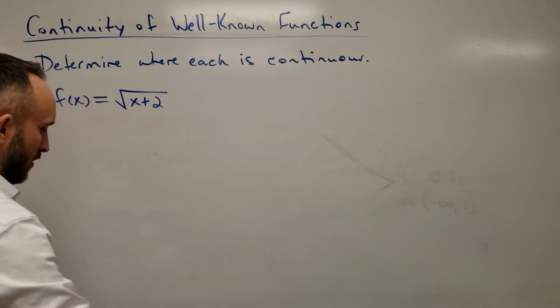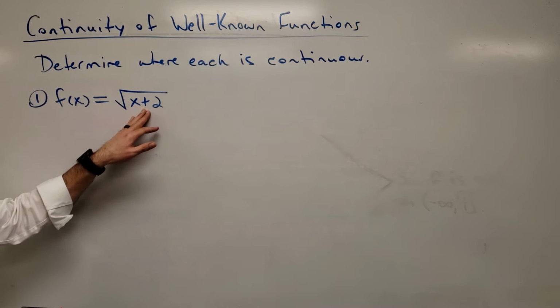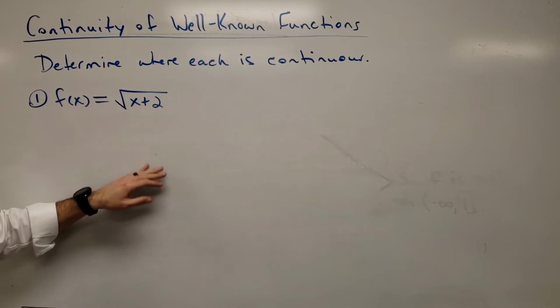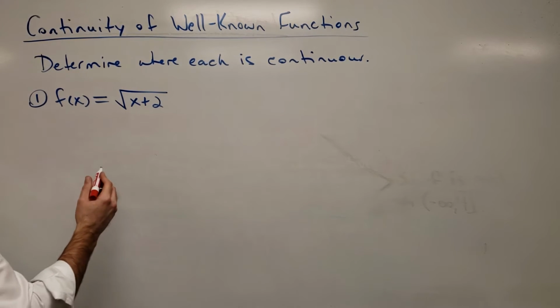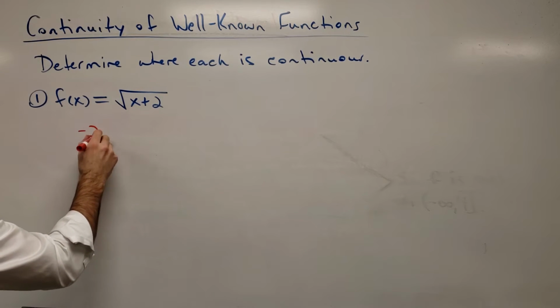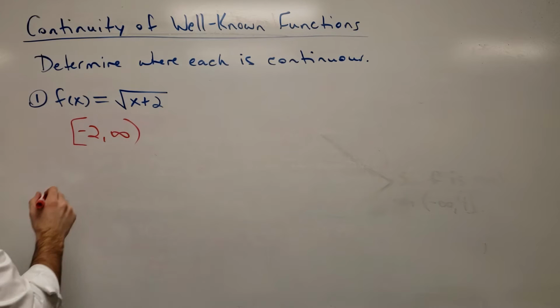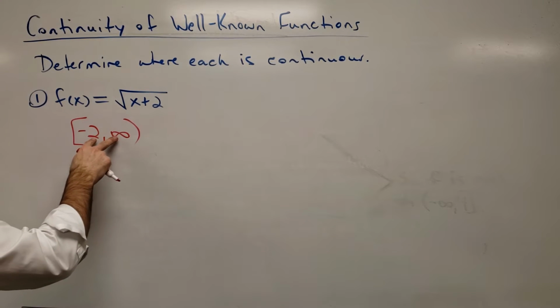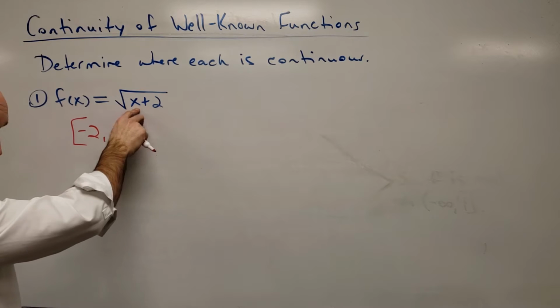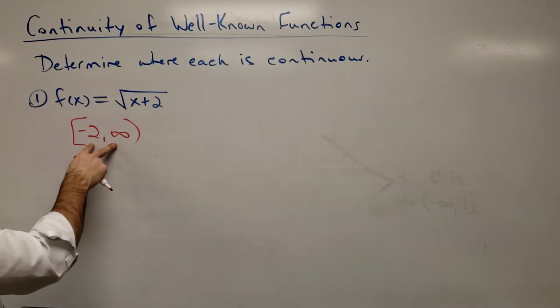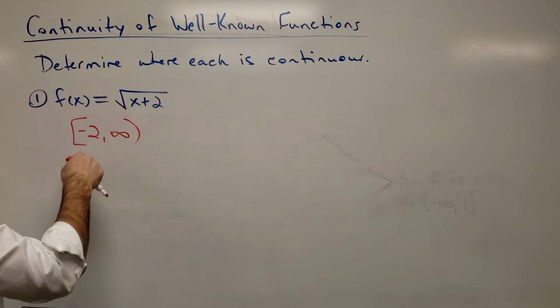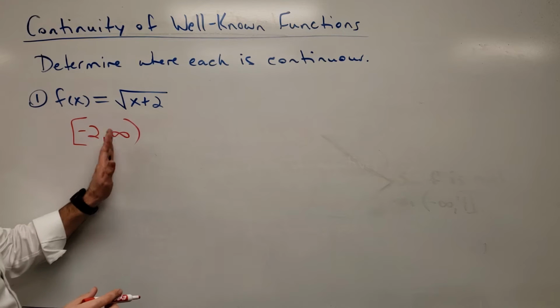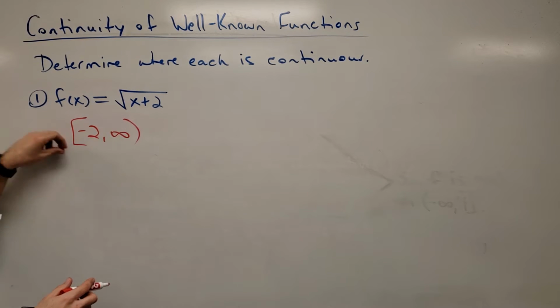Well, this is a root function. Its domain is going to be anything that does not make a negative number under the square root. So hopefully you understand that that's from negative 2 to infinity, and you can include negative 2. So these are the numbers that you could plug in for x and get an output. These are the numbers that are the domain of the function. And since this is a root function, it's continuous on this entire domain. So it's continuous between negative 2 and infinity, and it's continuous from the right of negative 2, since this is an endpoint.